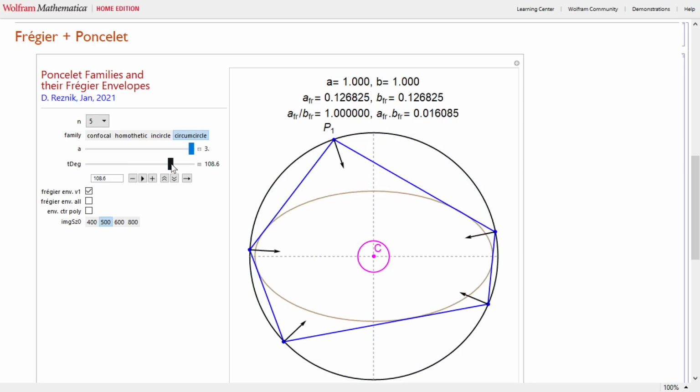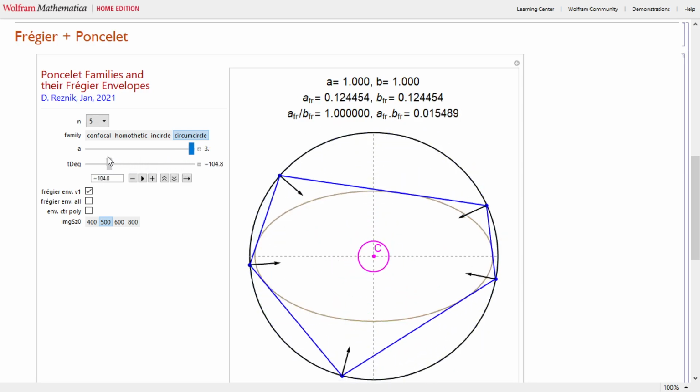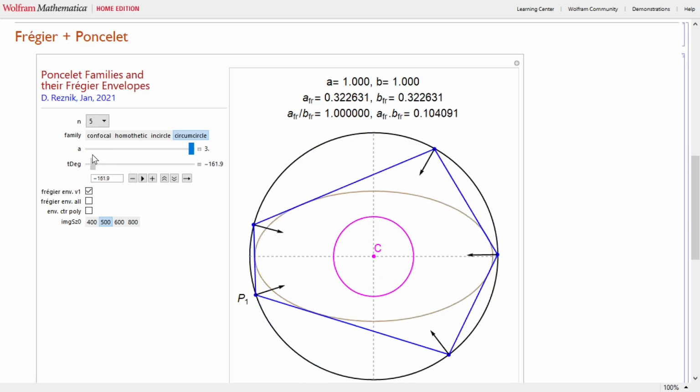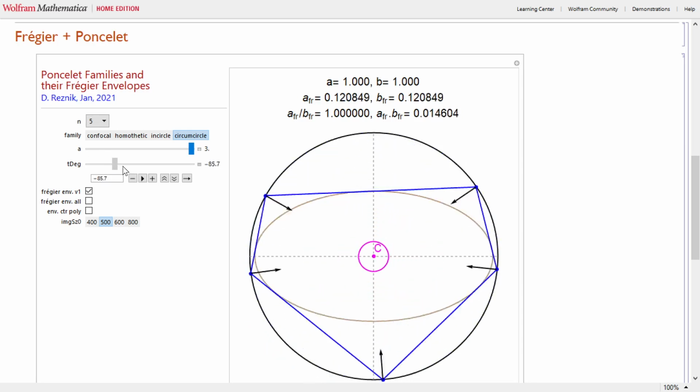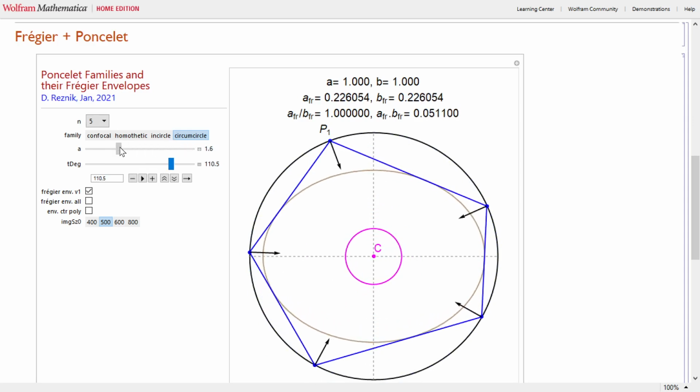Yeah, it doesn't quite look like I can reach 90 degrees. This could be a feature of this particular family, that I'm never able to get to a right angle. Okay, so that circle never shrinks. But let's go back to something more reasonable. Something like A over B, internal. I'm not reporting that there, but I have an ellipse here in the middle.